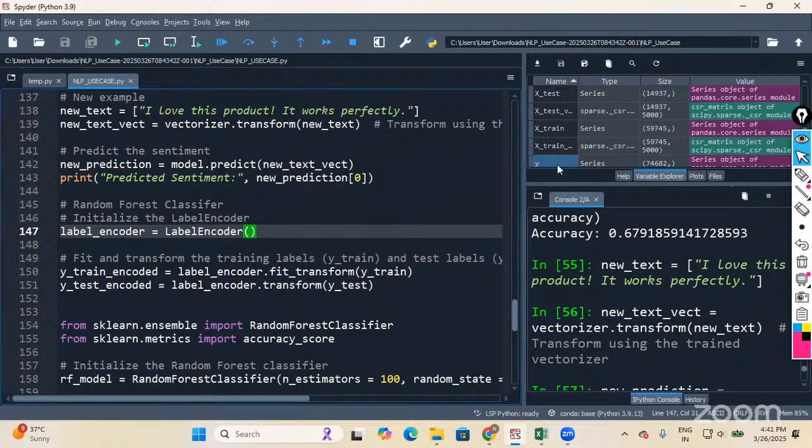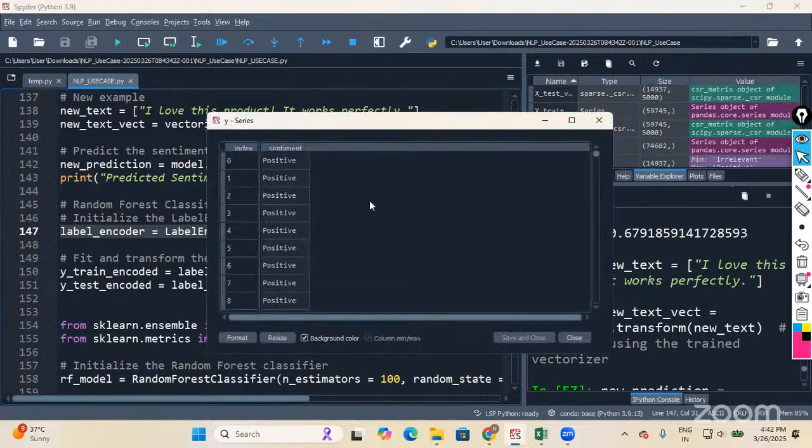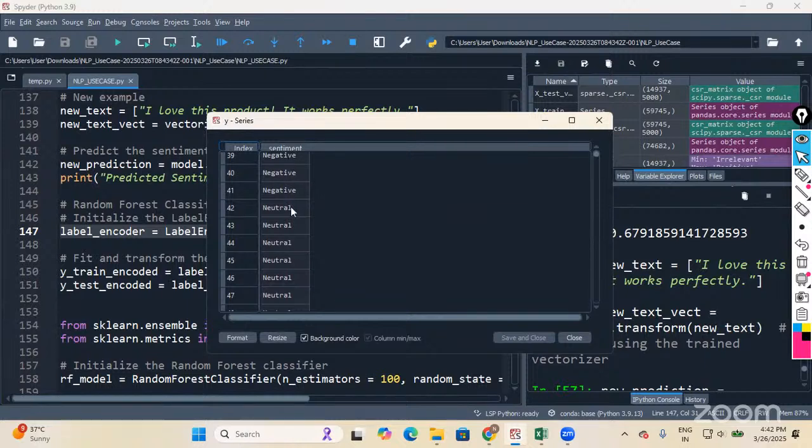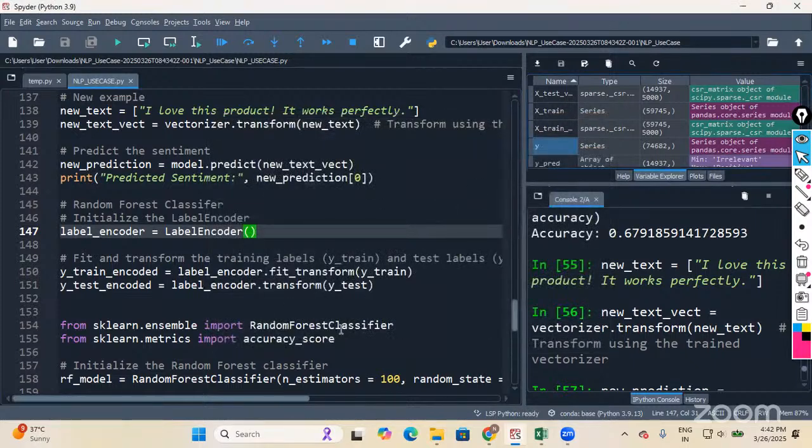No, I have text. In your sentiment column, you have text, categorical values. These categorical values will be converted to numeric values, because my random forest algorithm requires the output in numeric format. I'm going to convert the output to numeric form.